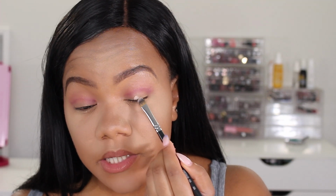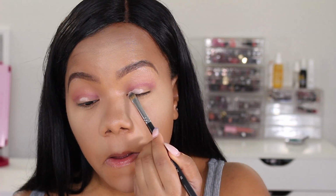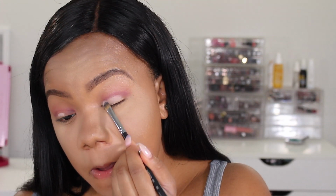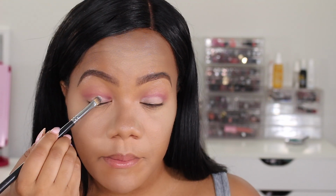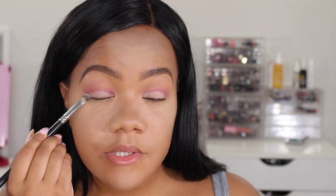But I'm just going to add that to the lid. You know what? Now that I'm looking at this foundation, it actually dried down pretty good. And I haven't even set it yet with my face setting powder. So it actually looks pretty good on the skin right now.